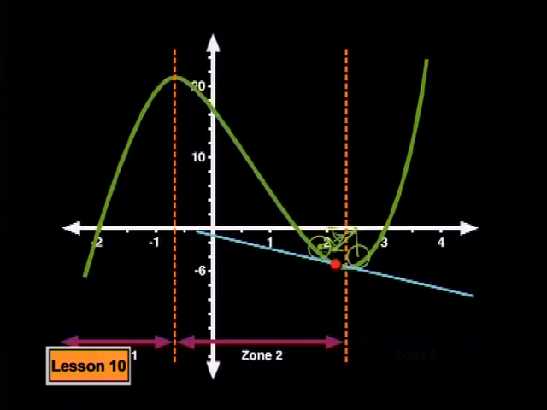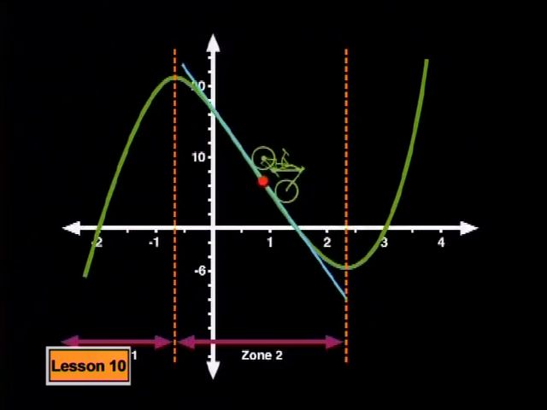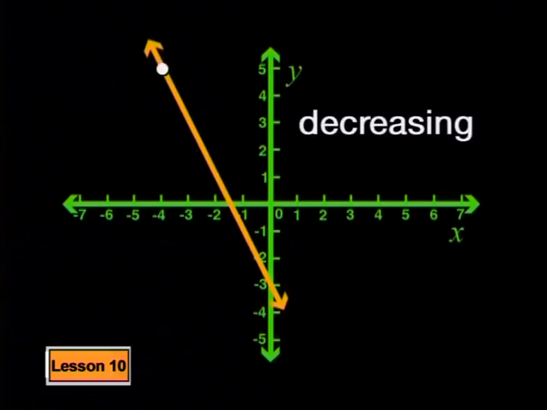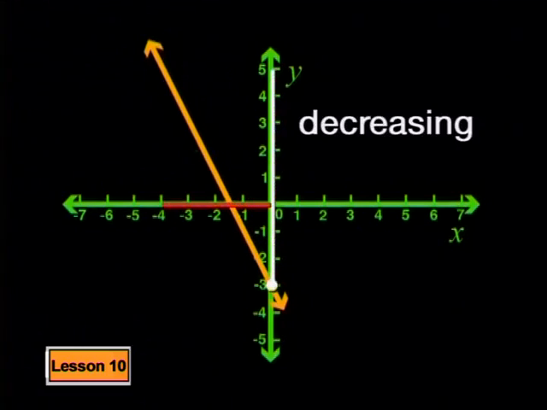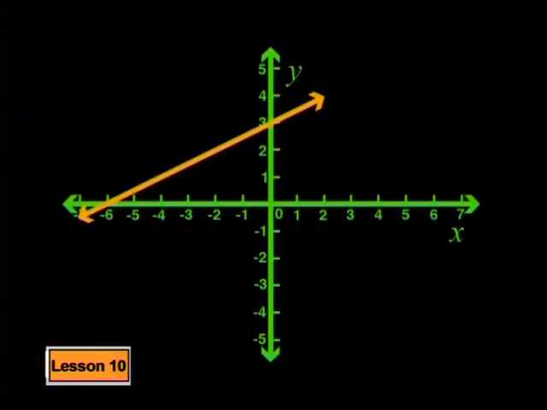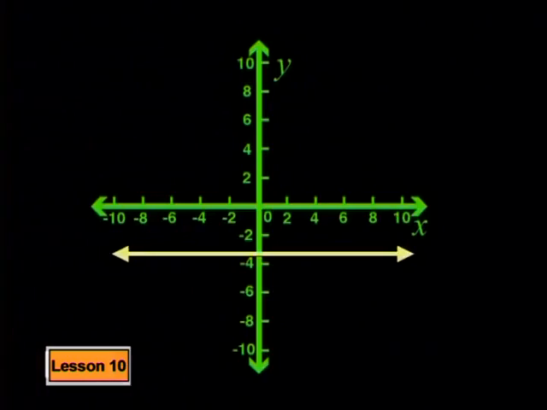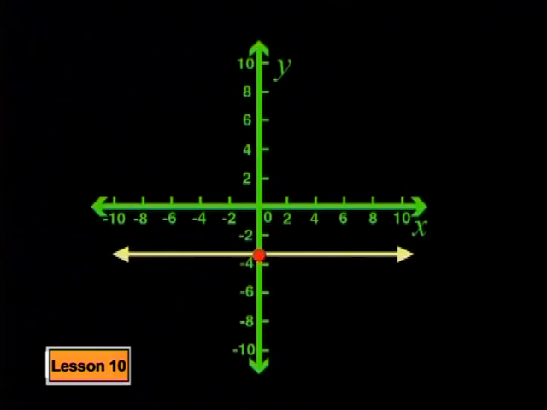But if you go back to the bicycle — if I turn the bicycle around, I'll be riding uphill. Wouldn't we consider the function to be increasing then? Good point, MacGyver. What we do to avoid any possible confusion is to adopt a convention. We would say that the function value decreases as the x value increases — in other words, as we go from left to right along the graph. I would say that the function value is increasing because as we go from left to right, it's getting greater. As we go from left to right, the function value stays the same. We tend to say that the function value is constant.